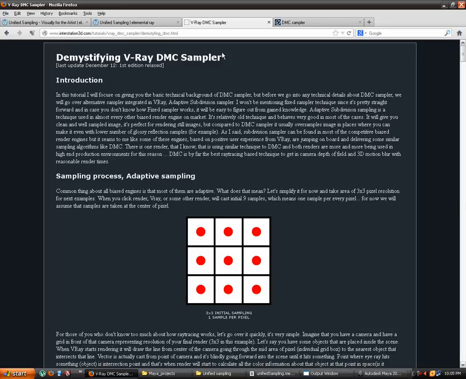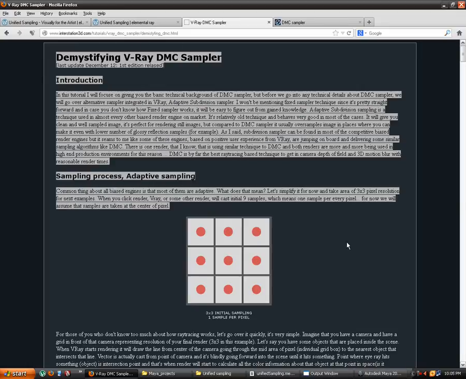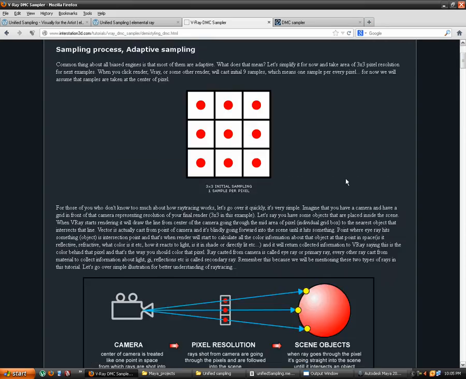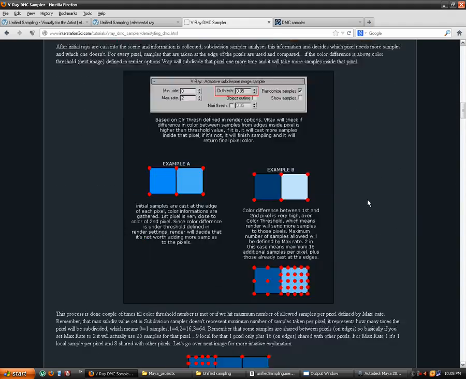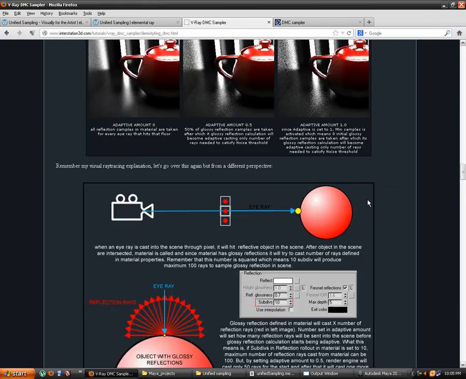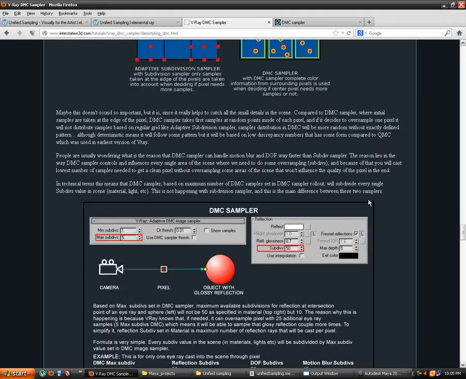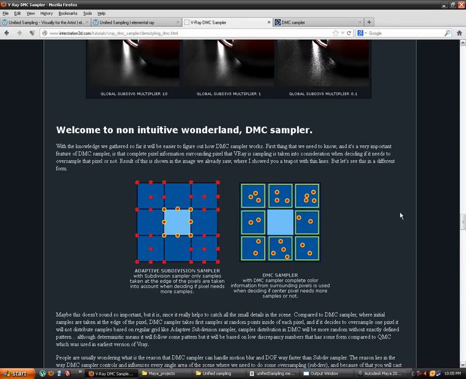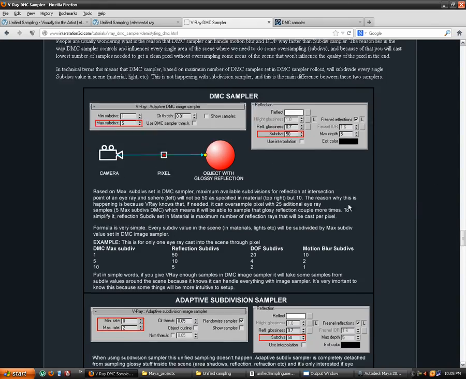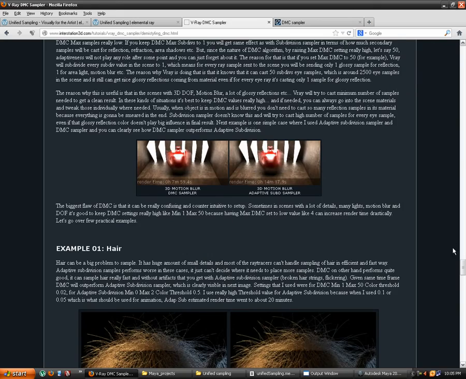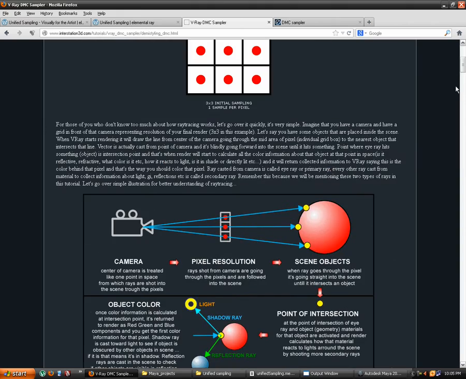There is this brilliant documentation about sampling, all about sampling. It's pretty long, but it's extremely interesting, and by the end of it you're going to be an expert in DMC sampling. Can't always remember everything, so I'm going to go as slowly as possible and explain how to set this up in Maya.